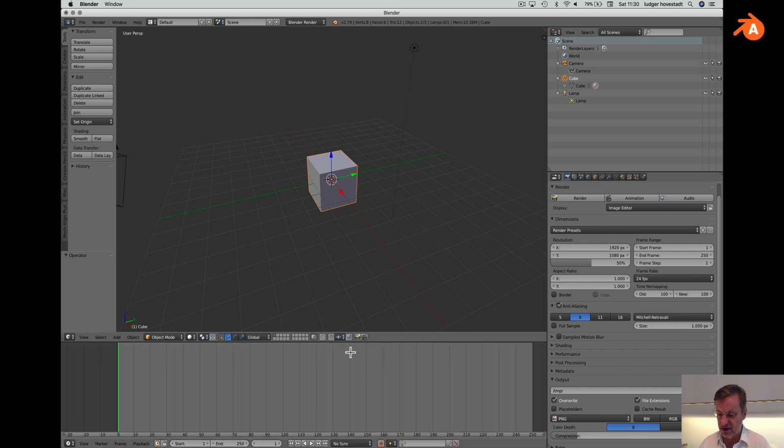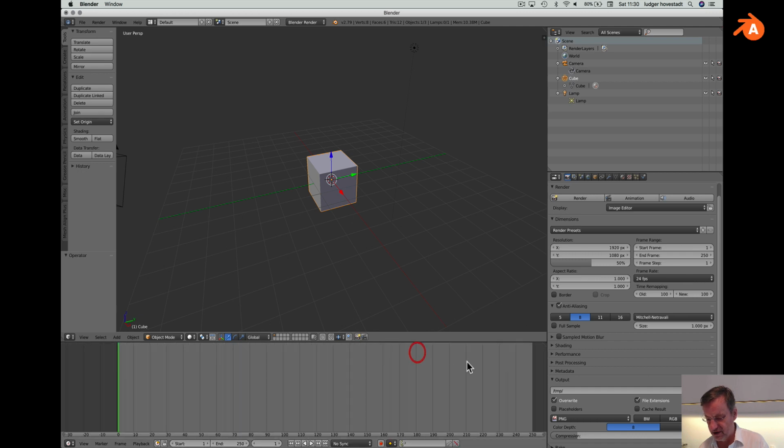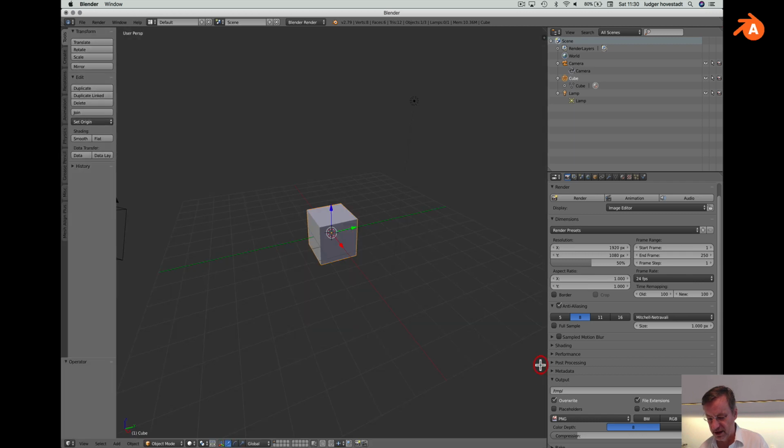So if you go here and drag, then you collapse two areas. You can't collapse to here, but you can to an area. Oops. You see, it's complicated. You can't collapse here, but you can't collapse here because it doesn't know how to do it. It's on another hierarchy. So collapse it here and collapse it here. This is what we want to have in our environment. We don't want to have this timeline.